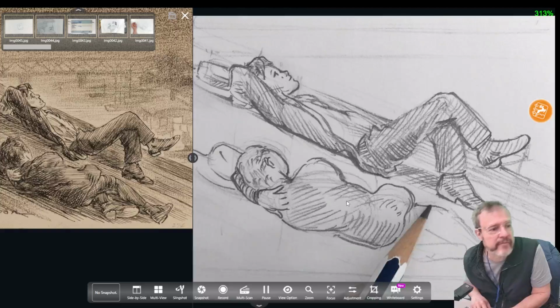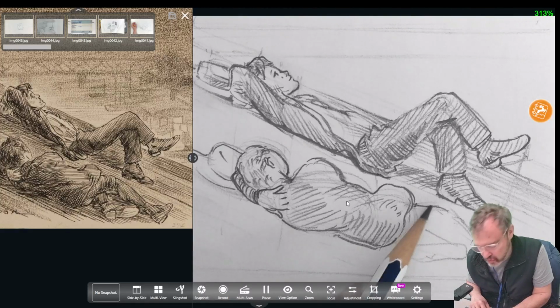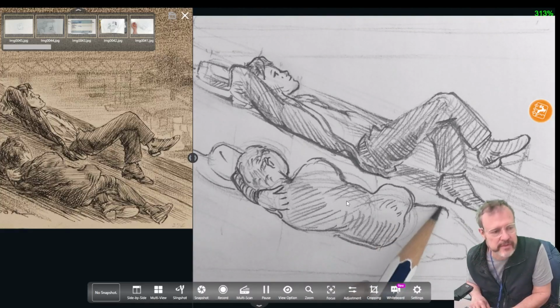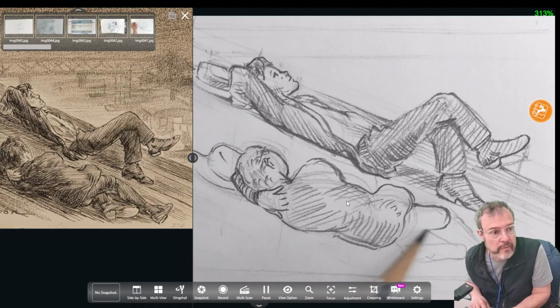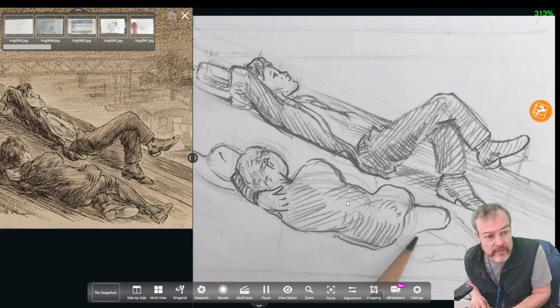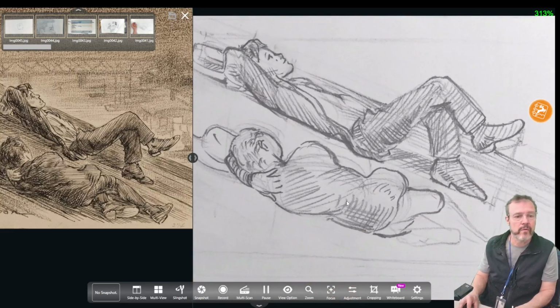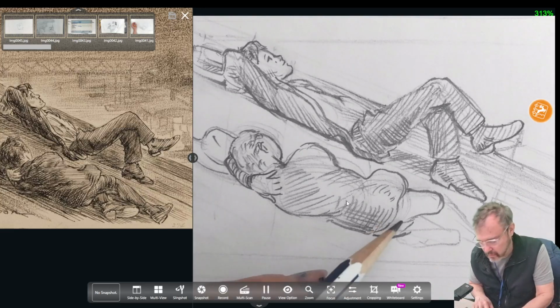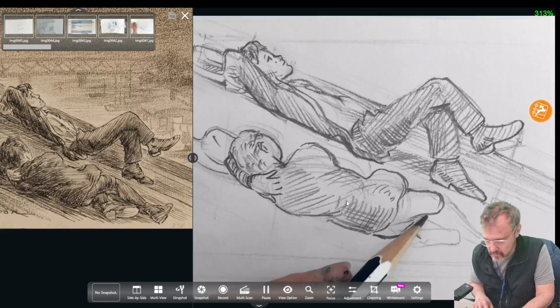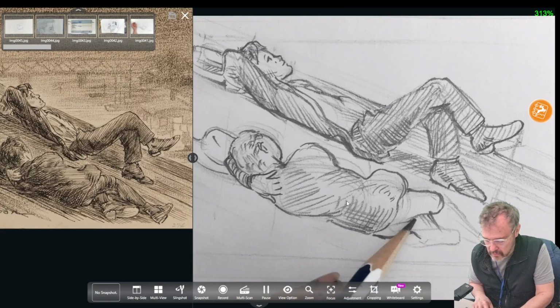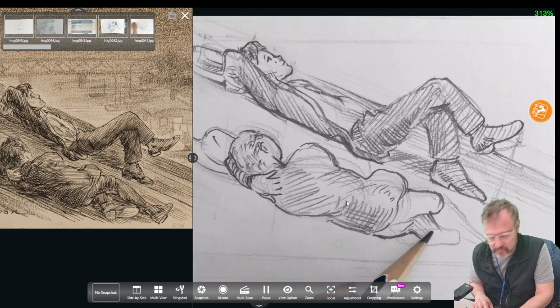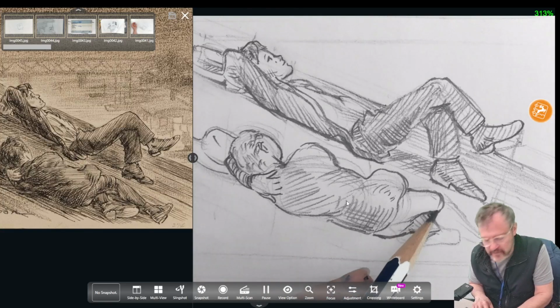And notice this figure is wearing shorts, which also emphasizes his youth, I think. And this leg's coming out from under this thigh.